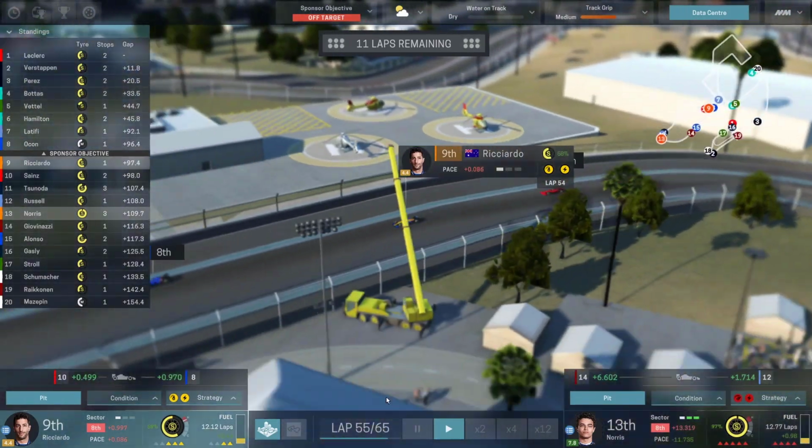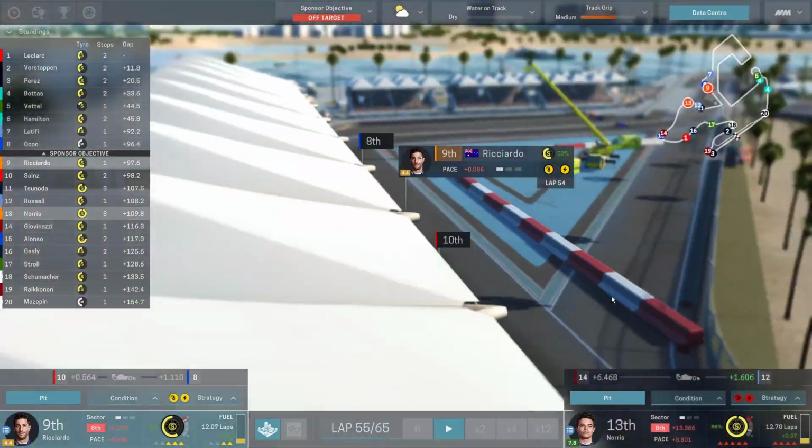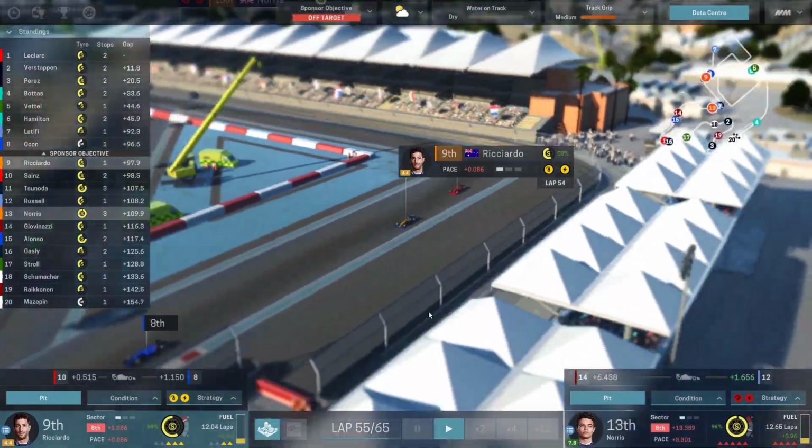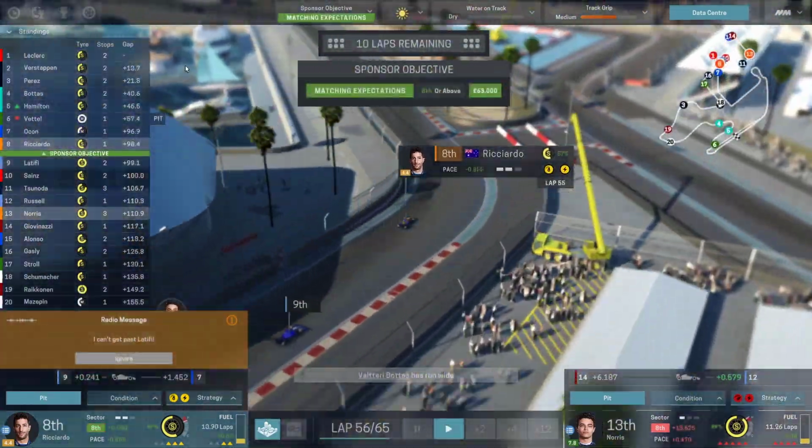Try and do something, Lando. Come on, give us something. Get 12th place off Russell. How about that? That's your goal for the rest of this race. As Ricciardo doing well in 9th, keep Sainz behind. He gets up to 8th.